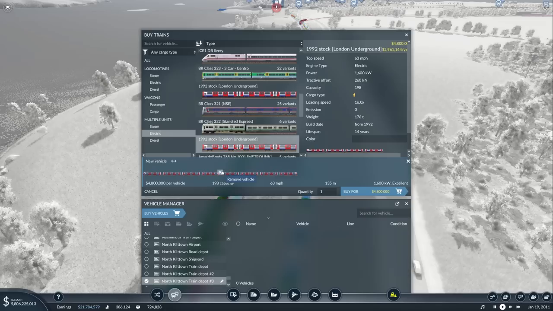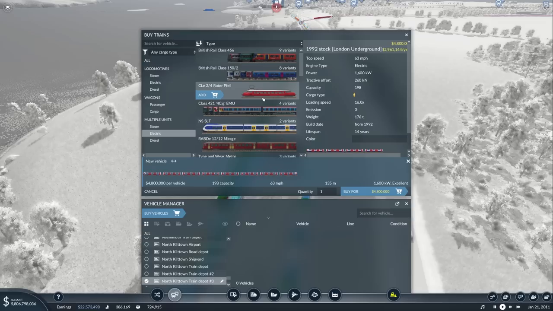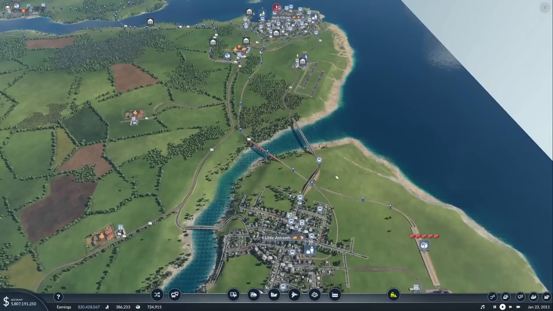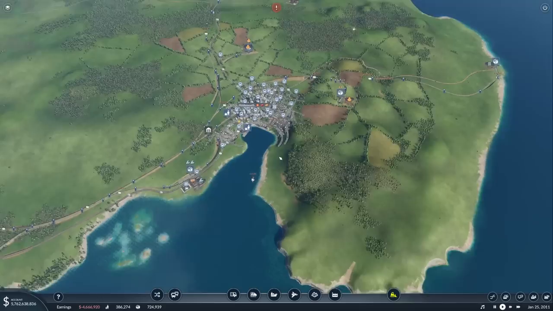I don't know. But yeah, I'd like to be able to run some underground style trains. Do you reckon there's somewhere we could do that? Let's have a look. I mean, this is completely going off at a tangent. We could run underground from Little Astreath to North Killtown. I mean, we've got that much money, we could run an underground system to Piddlemouth.